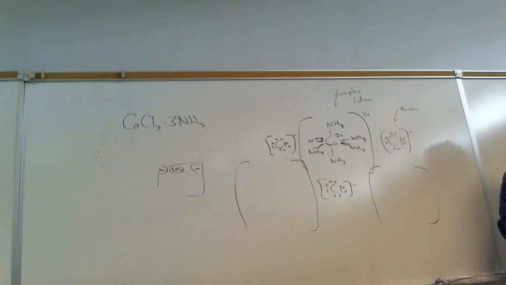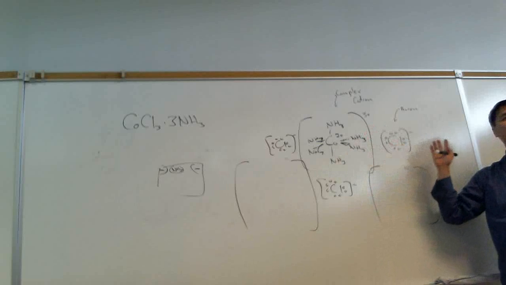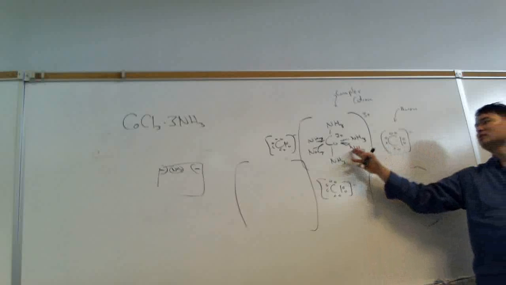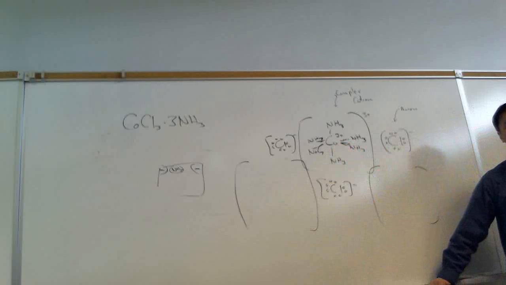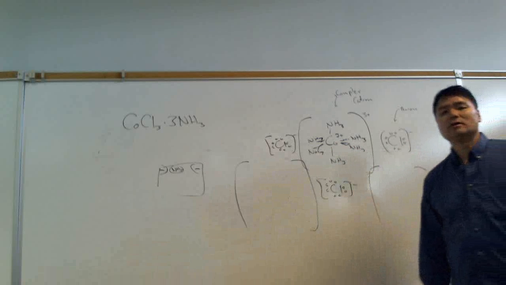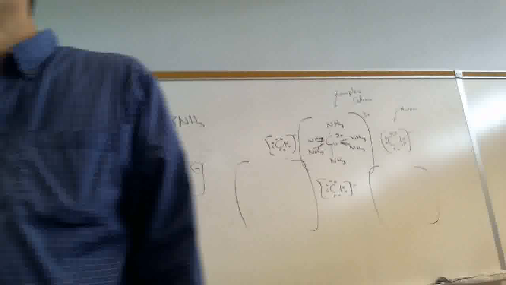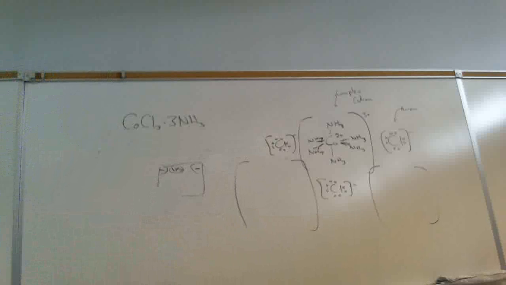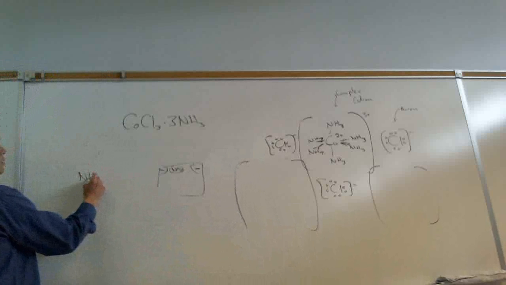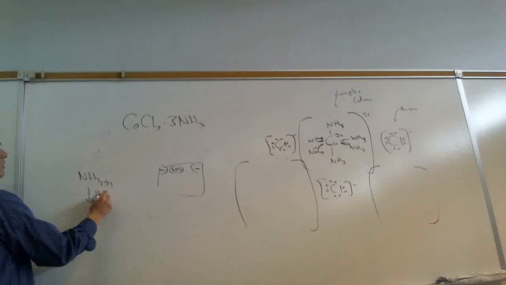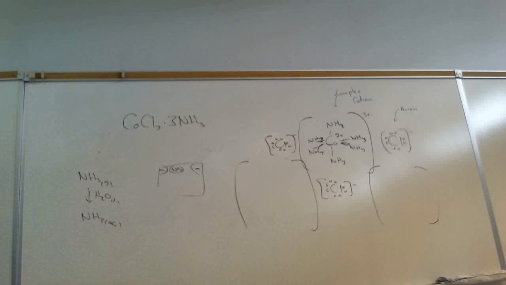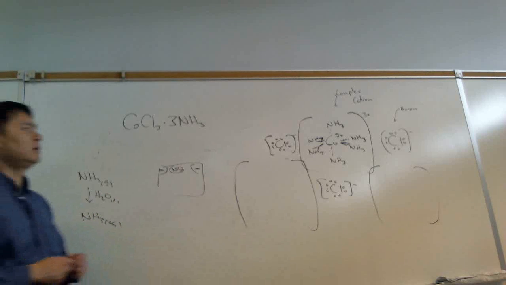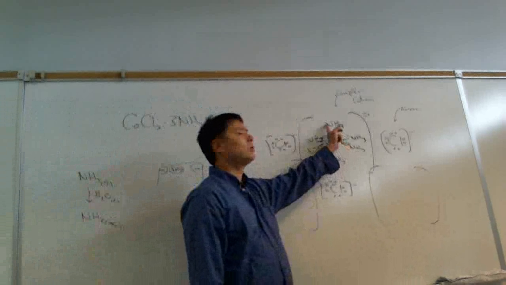And we build up the ionic lattice like this, so that when we dissolve this, the cobalts and the chlorides break apart from each other, but do the ammonias break off the cobalt? No, the ammonias are stuck on there. In other words, when I dissolve ammonia gas in water to form ammonia AQ, do the hydrogens break off the nitrogen when it dissolves? No, it's a covalent bond. And so the same thing here. These ammonias are not going to break off the cobalt.